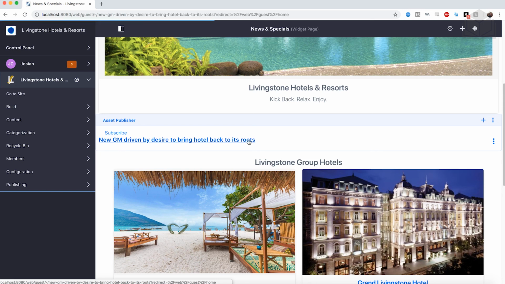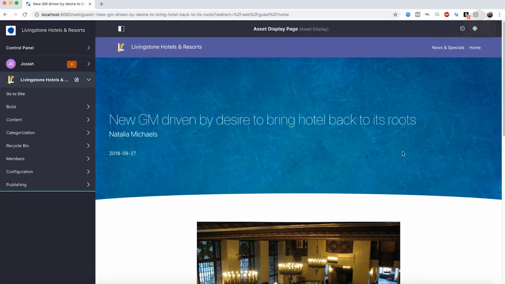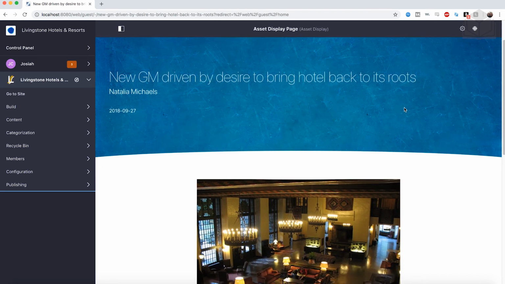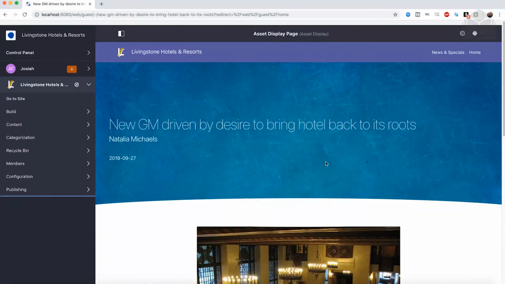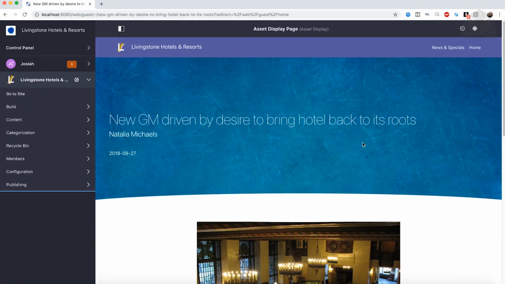Go ahead and click on that link. All right, and it will direct us to our new page. So we have the title, the byline, our date, and we have our article. So this is how you can set up special display pages that will map our structures to these really great looking fragment pages.